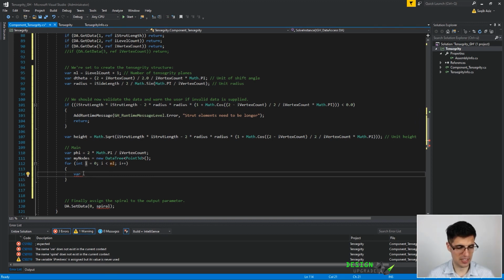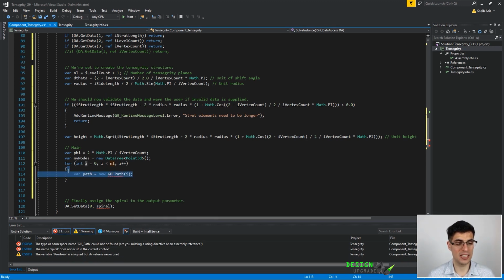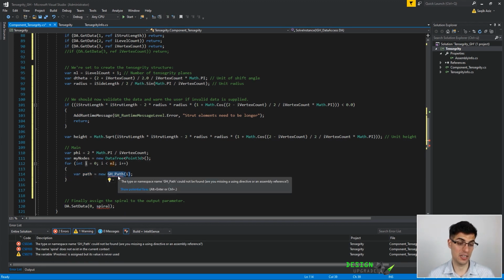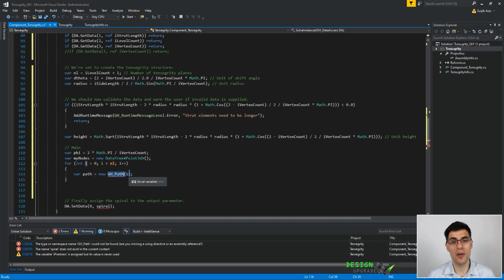So let's define this path as new, that is a Grasshopper path, and now we have to specify here the index, or rather the address of this particular branch, and in this case we are going to use just this integer that we are getting from this loop. So basically this is the easiest way of defining a path for the branches of our tree structure.